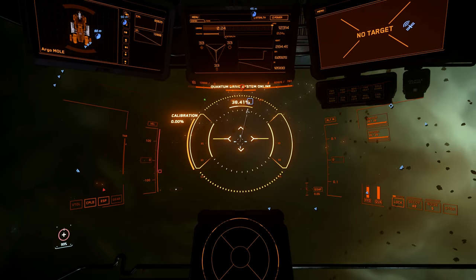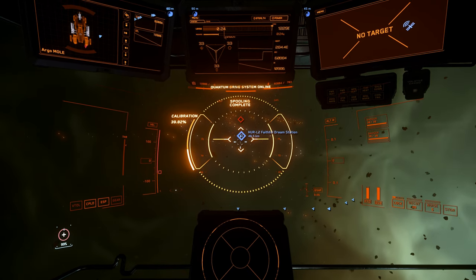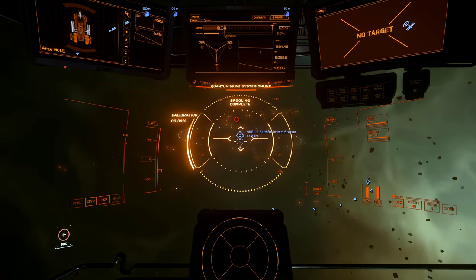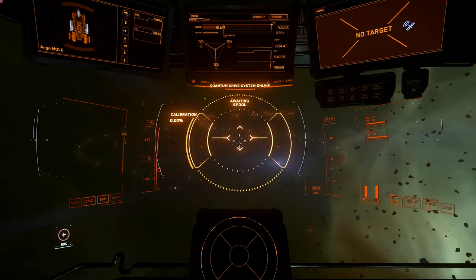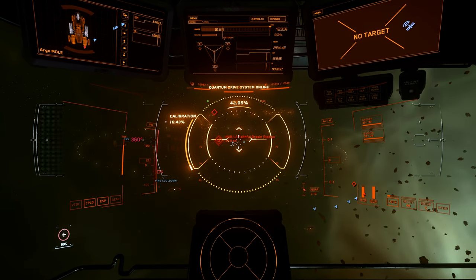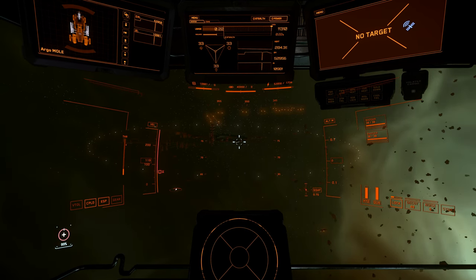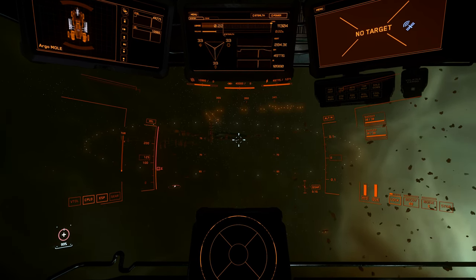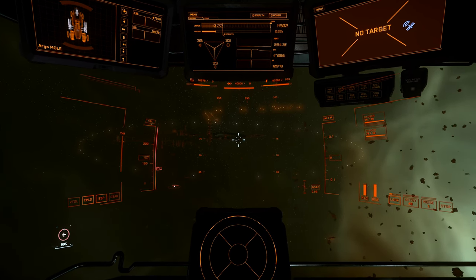And I'm going to quantum over to Hur-L2, and when we get there, we're going to store the ship. Make sure you store your ship, especially if you have Quantanium. I mean, after I land, of course. And then we're going to go inside. And we're going to take the elevator down to the refinery, and I will meet you there.